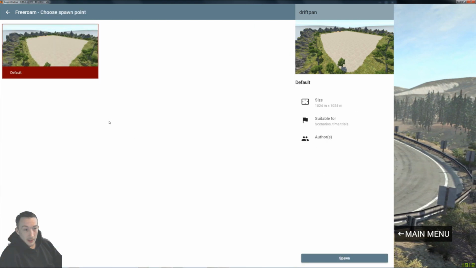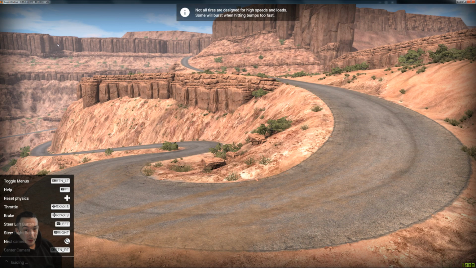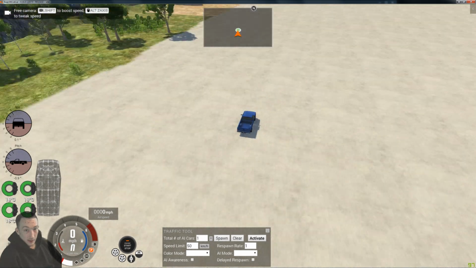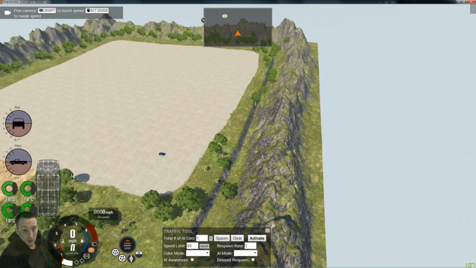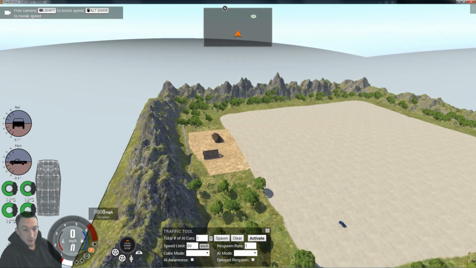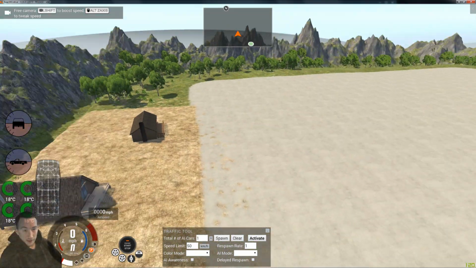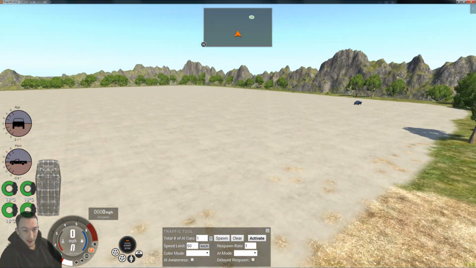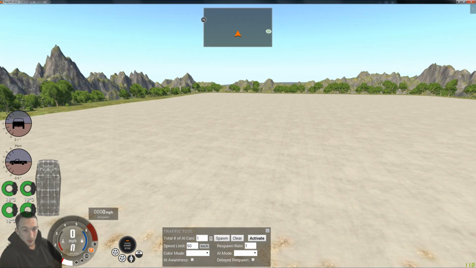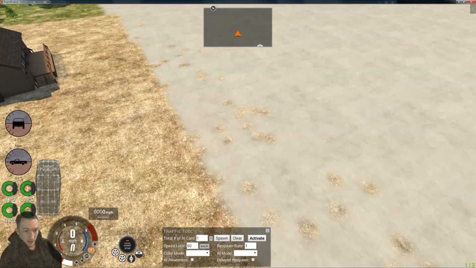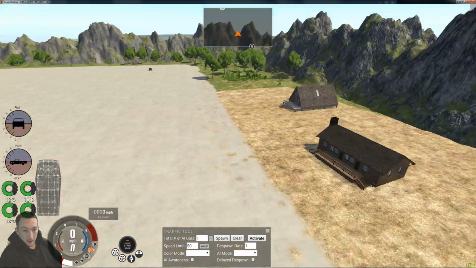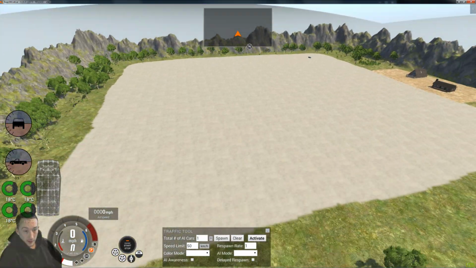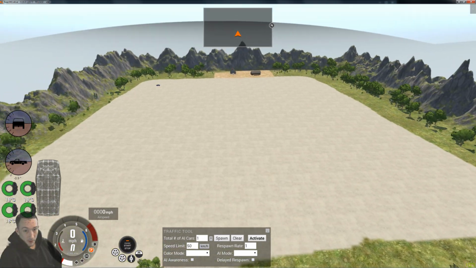And as you can see here, the drift pan is just a big square of tarmac with a border of a bit of grass and some hills and some trees. Only a small size texture ground model, but it's plenty of space to do sort of drifting stuff or even off-road stuff. So we could literally build anything here. We could make like a big off-road monster truck course or anything. We can change the floor to be dirt or mud or anything we'd like. So this basically is the free roam, just open-ended version.